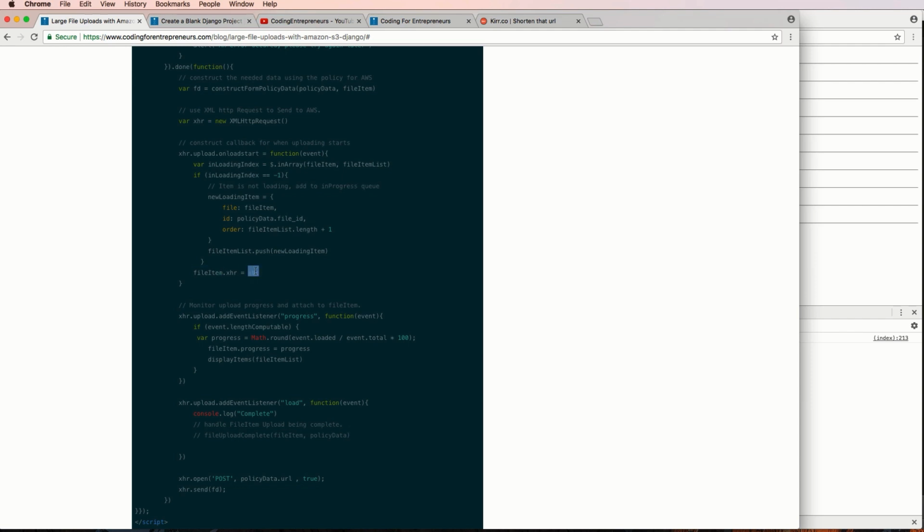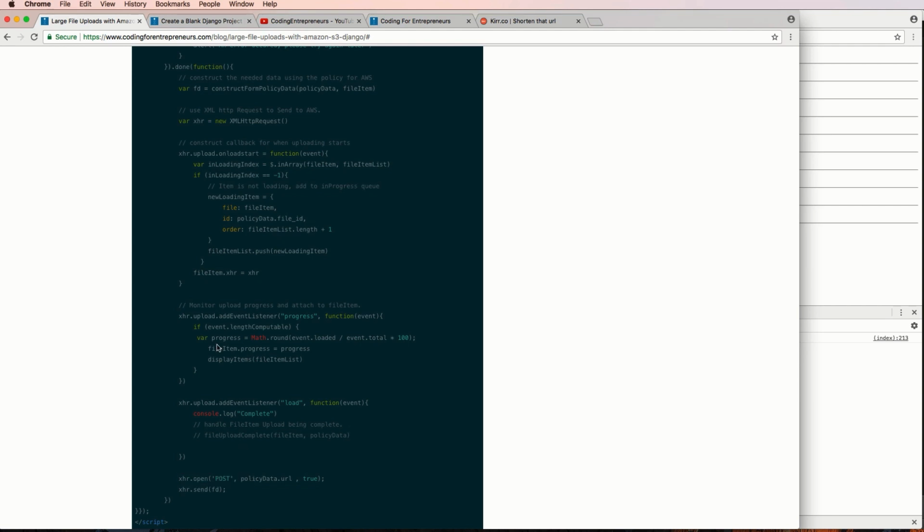So the file object has this. Now this is to allow us to do other things with it. That starts to get a little bit more advanced, but I do like having it in here so I can use it later, such as displaying the item. So in here, I'm actually uploading this and I'm running the upload. This is where I'm actually doing the progress and updating that progress. Notice it says display items in here. So I actually have something specifically for display items. And then finally, once it's done, I can handle it, which I have commented out for a specific reason, which I'll talk about in a moment.